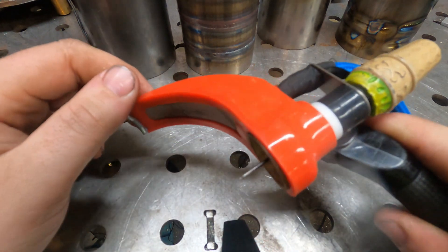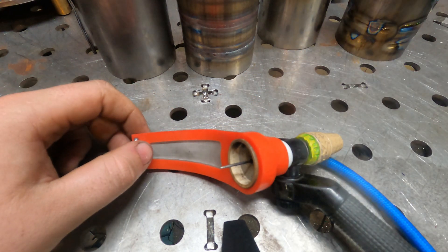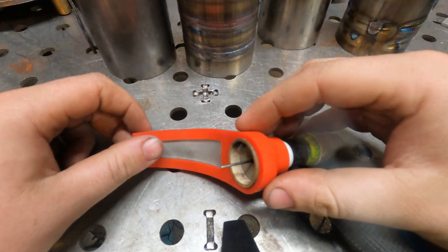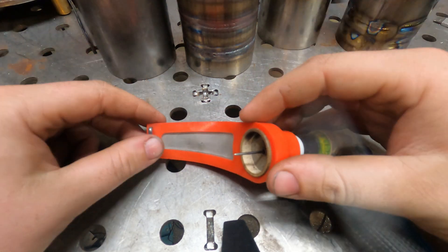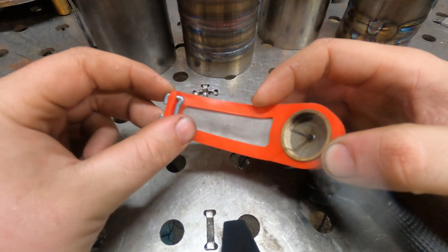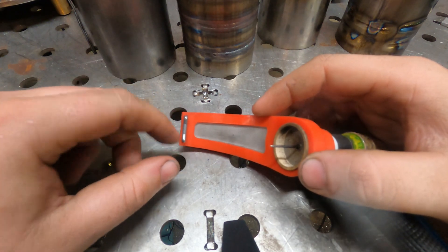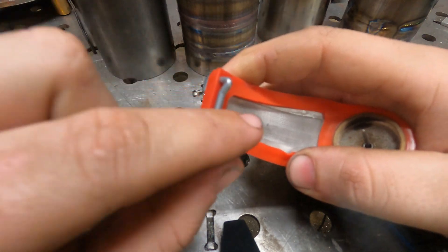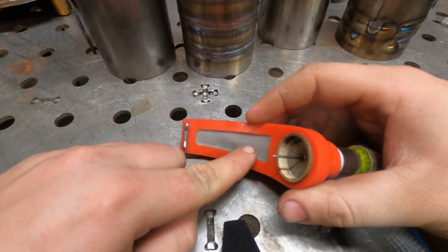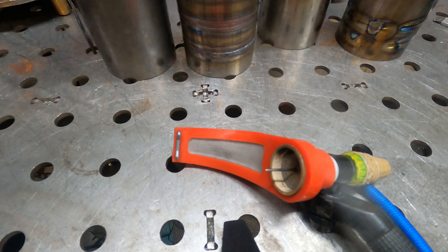This is the same style silicone that he uses on his purge plugs. I know this stuff is good up to 100 degrees. It's not going to melt or anything. It has this little metal piece back here that keeps it from dragging on the material — that's a nice little touch. It's kind of indented so it'll go over your weld, which is nice. It has the same style mesh they use for the diffuser and it also has their titanium shower heads inside.